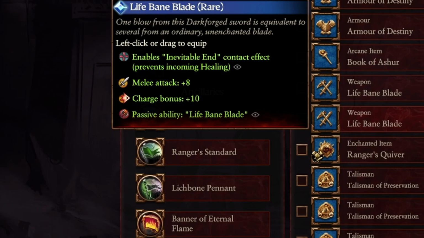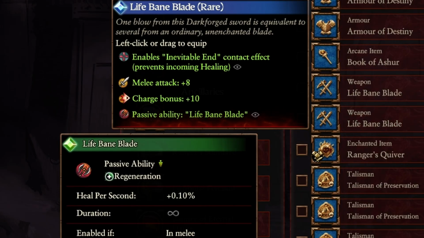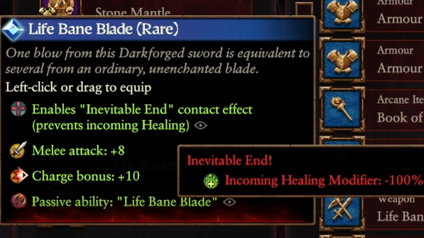The Lifebane Blade used to be an absolutely amazing item back in the day, as it provided you with 8 melee attack, 10 charge bonus, and Lifebane Blade, which regenerates your hit points. But now it has a new effect called Inevitable End. Spoiler alert, there's another item that also has this effect. It essentially prevents the enemies from healing themselves for 10 seconds after you hit them, and I really adore the combination of you regenerating with this item and not allowing the enemies to regenerate, making you a lot more likely to come out on top in your encounter with that particular enemy.